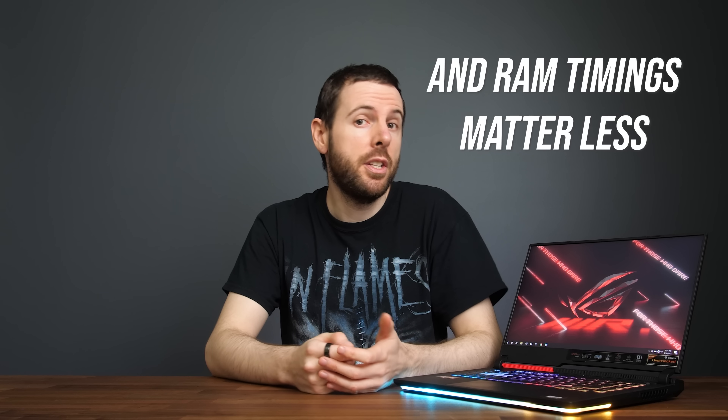I will be testing the G15 with an external screen to find out what the differences are, and I'll also be testing it in 10-plus games in the upcoming game benchmark video. It's also possible it might do better at the higher 1440p resolution, as the GPU can better stretch its legs there. I've just tested 1080p here because that's what I have data for, and also because I was sent the model with the 1080p screen rather than the 1440p screen.